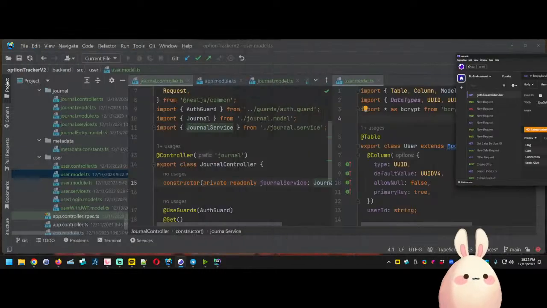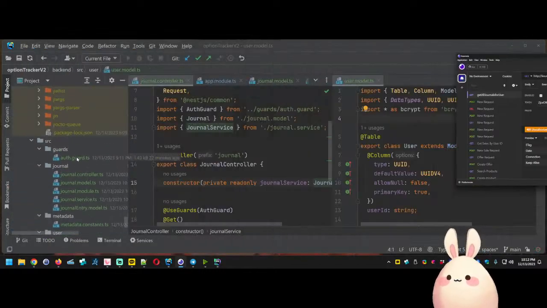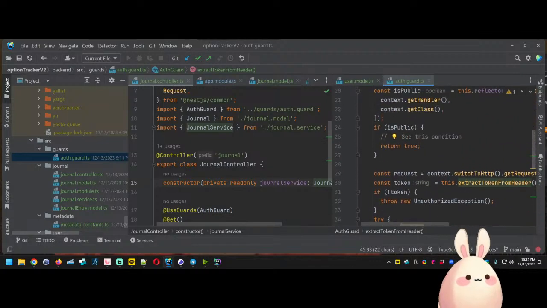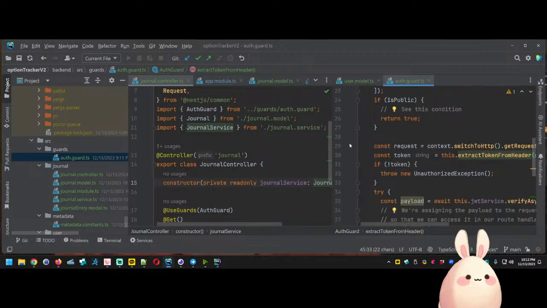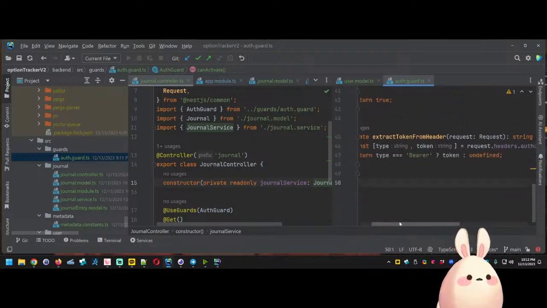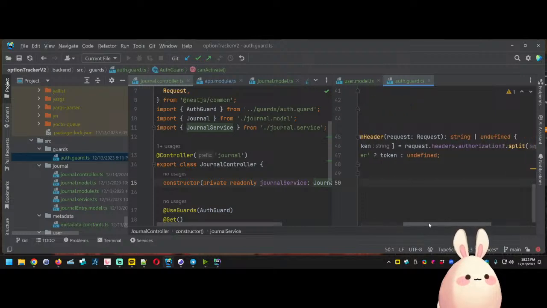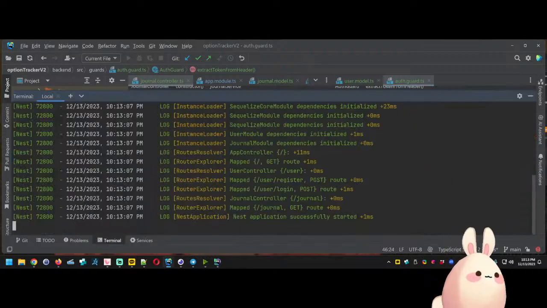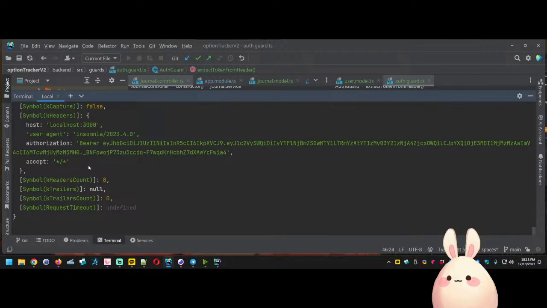Okay, so then let's take a look and see what our auth guard is grabbing. Let's see here. We have the request token extract from header. Yes. Let's put a console.log request here, and open up our terminal and send the request.